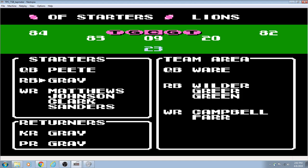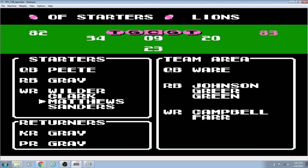As wide receiver one, I will be putting Wilder there for his hitting power. Technically wide receiver two is Clark and wide receiver three is Johnson, though normally there's a running back slot here if you're playing teams with two running backs. When Kevin was setting up his Bengals, you probably noticed that there was a second running back on screen. Okay, so I have Ronnie Pease as my quarterback, Gray as my running back. This is all good. I'm still going to have Wilder on the kick returns and punt returns.